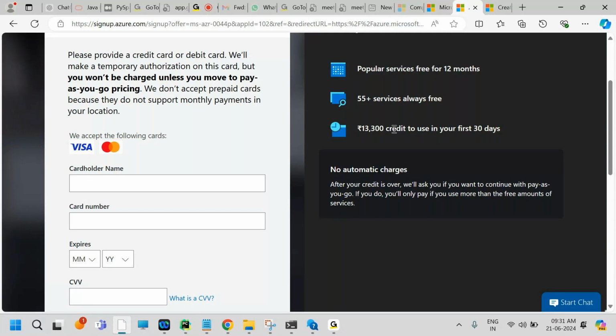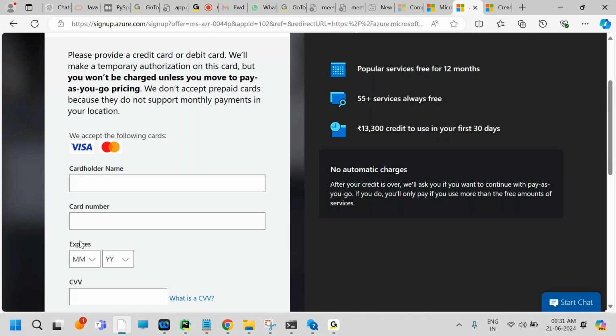But you need to authenticate first with the credit card or debit card, so it will debit 1 rupee from your account. It is for authentication purposes, to check whether this person is genuine or not. Because if you want to subscribe after 30 days, then it will be continued, and from the next month onwards you'll get the bill.